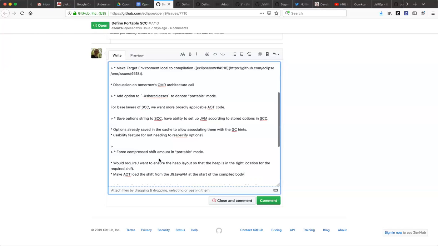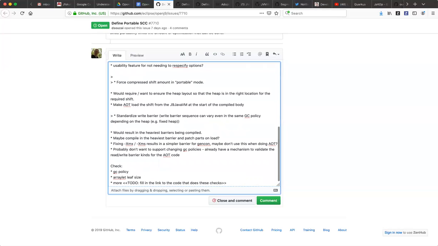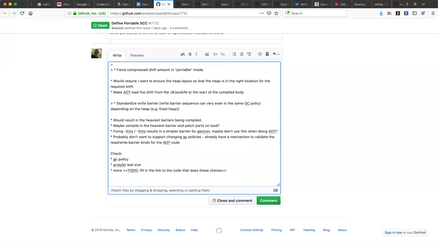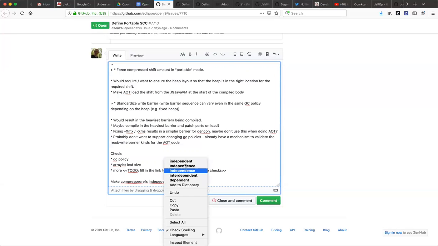If we could make compressed refs independent from virtual space, use like a hotspot approach to have some base register or something like this, it would help, because for this case, it doesn't matter where your heap is located, just its size. Potentially, and really GAC touches most of the places currently. So how expensive it would be, I don't know.